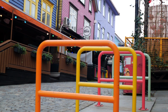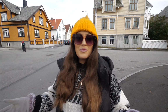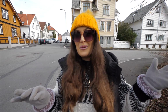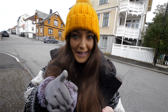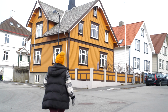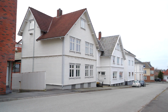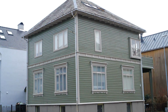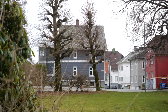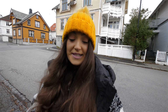Look at these houses here. So we've walked into this residential area and you can really see the design of the local houses in Norway. I'm just looking up a little bit more about them. It says here, Norway is known for its traditional wooden houses, especially in coastal and rural regions. These houses are often painted in vibrant colours and feature intricate woodwork, which we can actually see here from walking around. They're typically constructed using timber frames and wooden planks, reflecting local building traditions and craftsmanship.